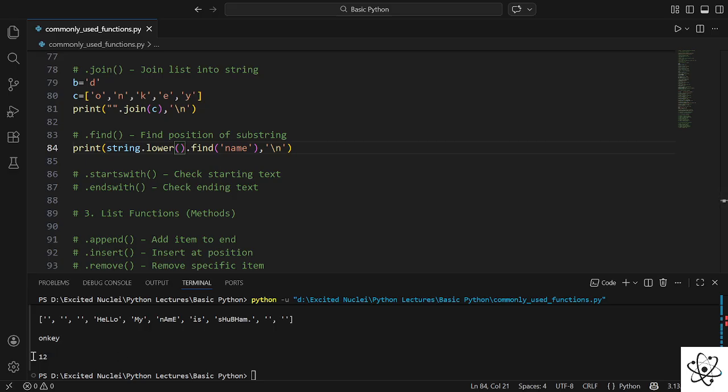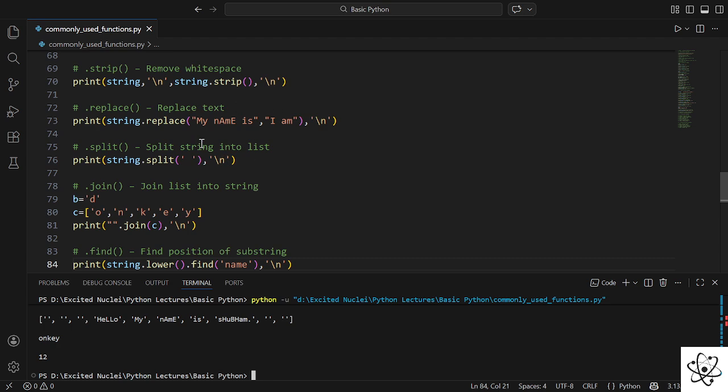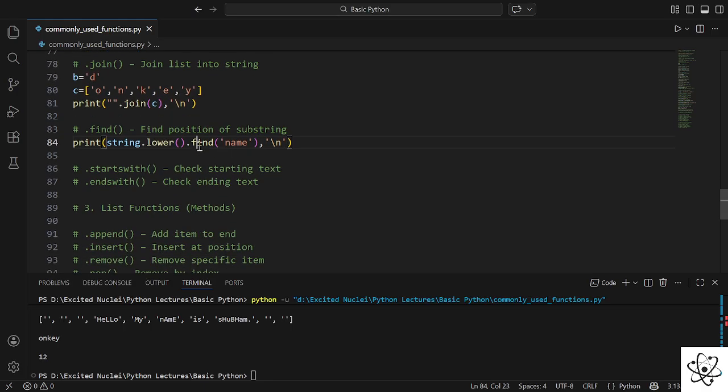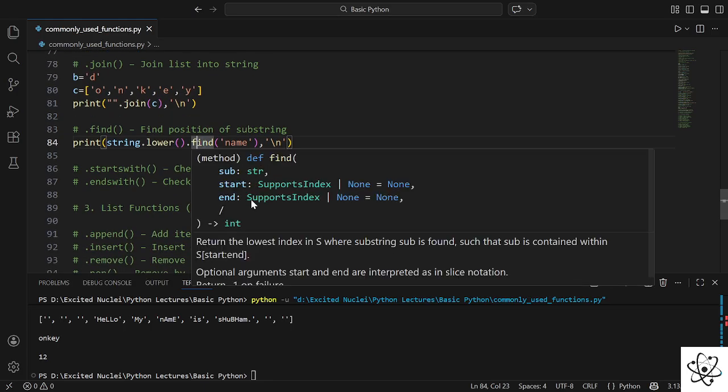As you can see, we get the index at which this name is starting. It returns the lowest index in which the substring is present.